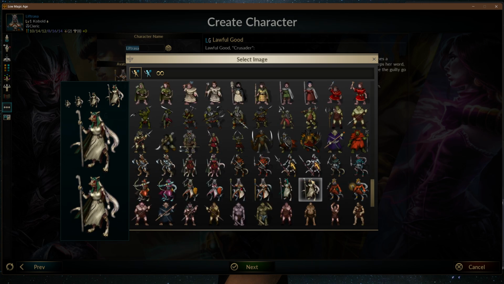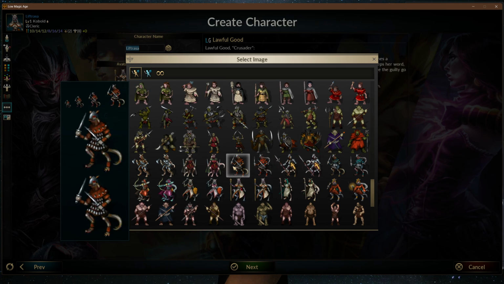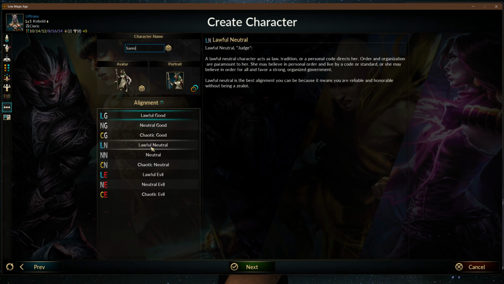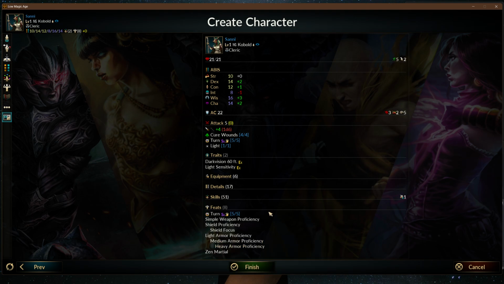Another small race, a kobold. Oh, here we go. Oh wait, that was a good one, right there. Livtrasa, Volin, Diesa, Verna, Sani. That is an I, right? No, it was an L. Sano. Sani. And she could be a cleric, neutral good kobold. And there's Sani. Very good. I'm happy with this character.